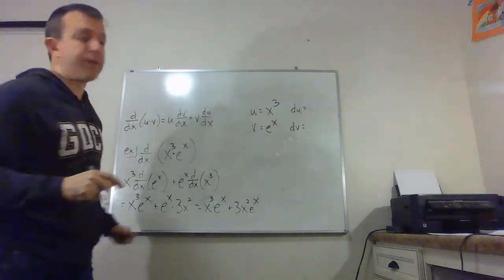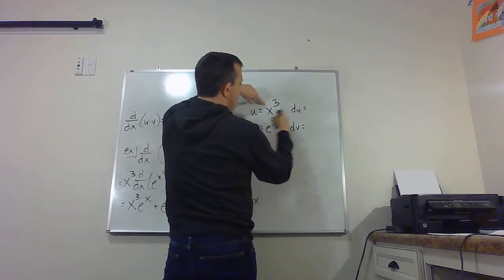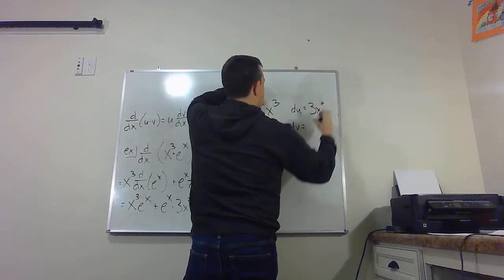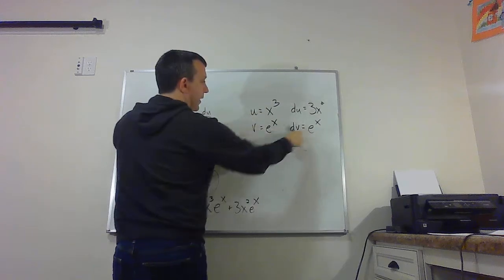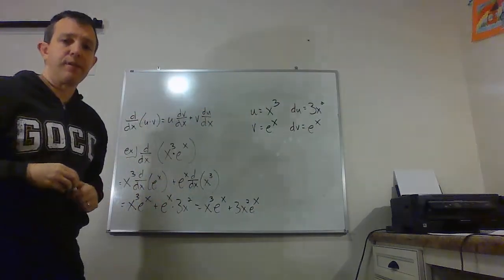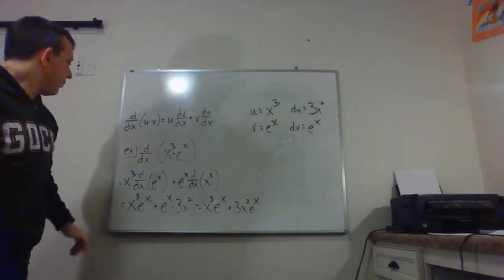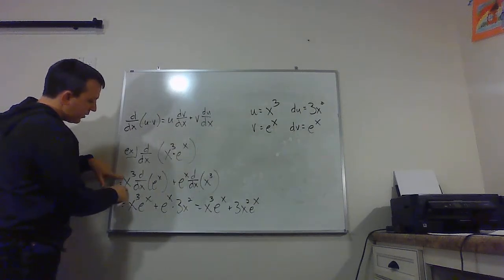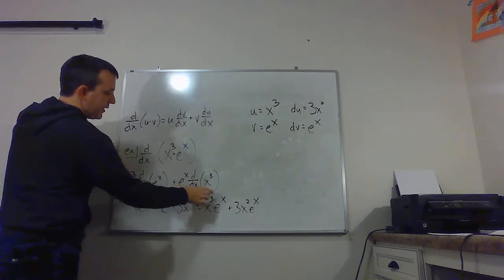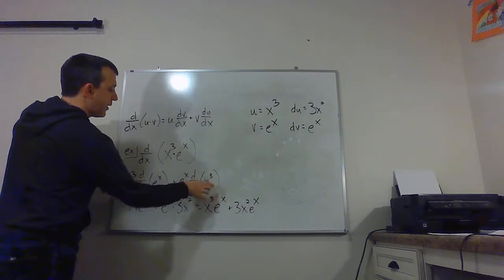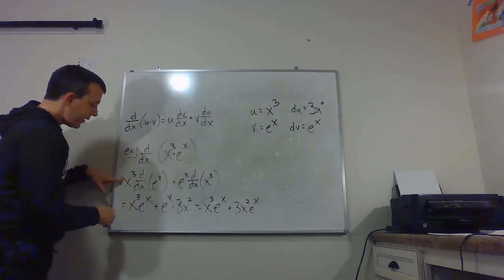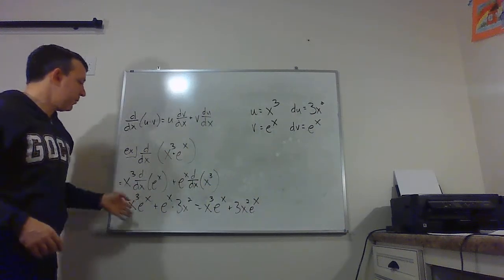Okay, before you start, you could find those two little derivatives. So the derivative of u would be 3x squared, and the derivative of e to the x is just e to the x. All right, so I wrote it out over here, u times the derivative of v plus v times the derivative of u. Right, those are my parts, u and v. And you can see then we can piece it together.